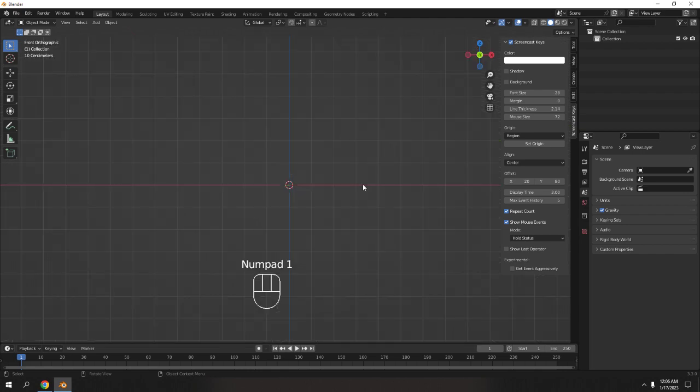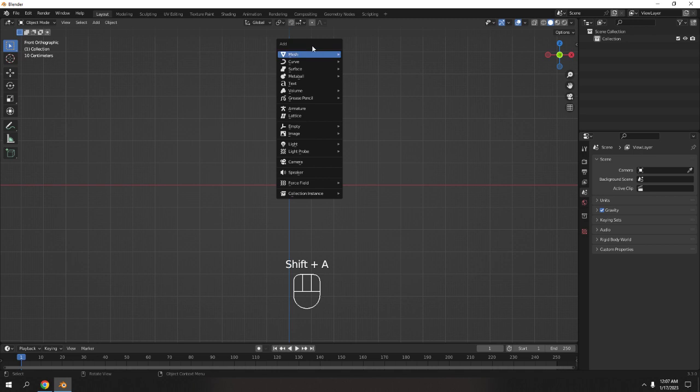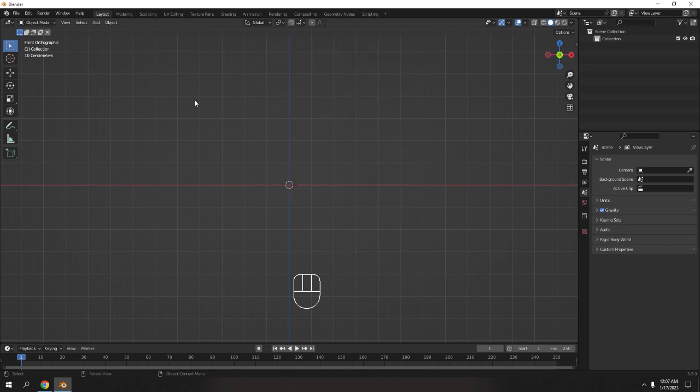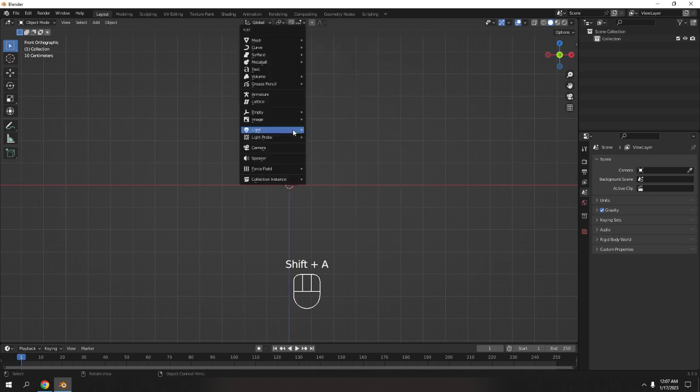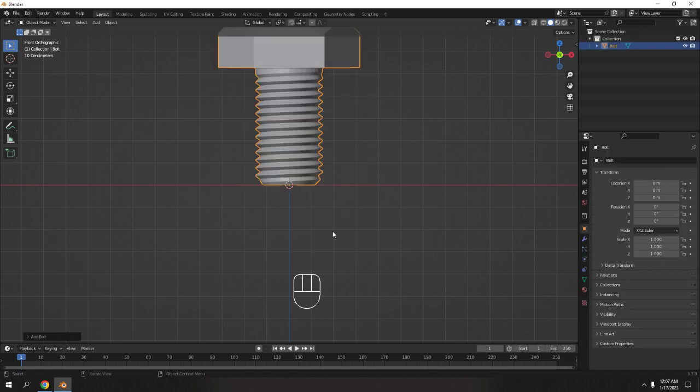Okay. So front view, numpad 1. If you have numpad, if you don't have numpad, then you might need to think something about it. Okay. So for the base, I use the add-on. I mean, Blender have add-ons. If you add them, it will be this one, the bolt one. We're gonna need the bolt because we're gonna need this one only, not the top one.